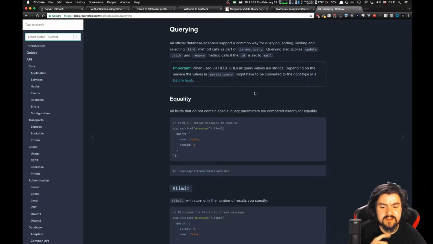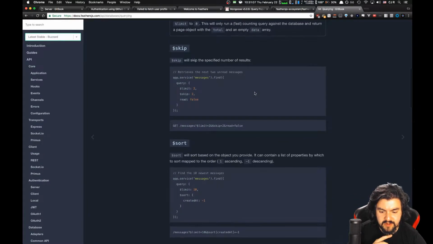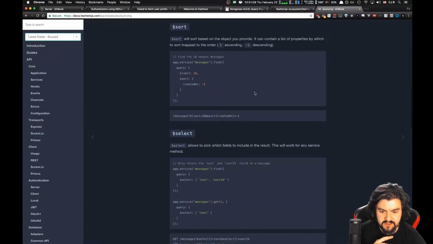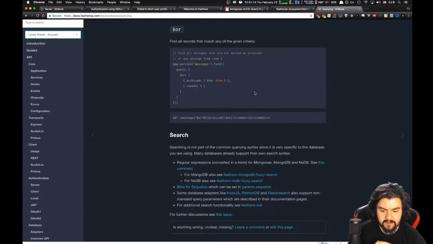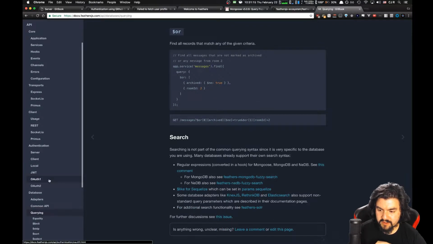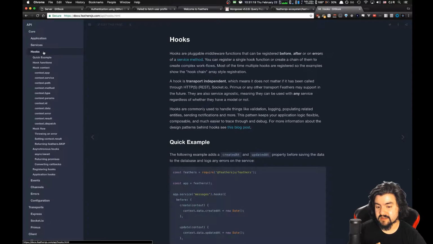All official database adapters support a common way for querying, so that's great, but this is the actual service. I want to query essentially inside of a hook, because before we insert a vote, we want to make sure that that user hasn't already voted for the option they're trying to vote for.